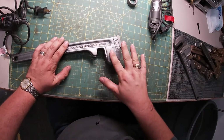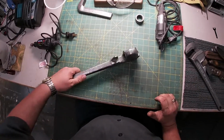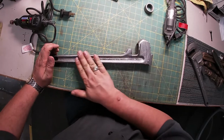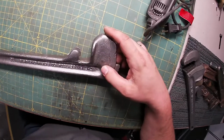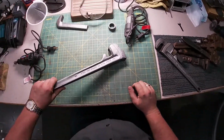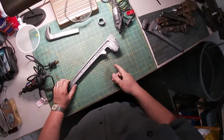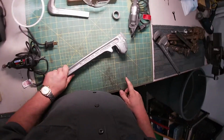All the rest of it's going to be painted, except for the jaws, of course. And so we want that to just have a nice uniformity and look good. It's okay if it's a little rough. I think this was sandblasted to begin with, so it's got little pits in it. That's normal. If we look at a brand new Ridgid wrench, you'll see that it has that sort of texture on it, but it doesn't have these dings and stuff.